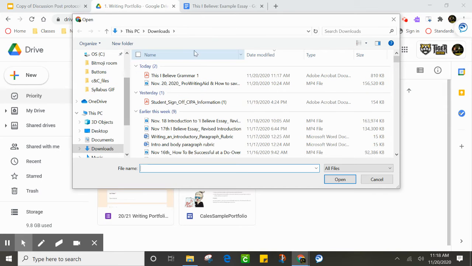Okay. However, I want to make sure that I'm on downloads or on the file folder menu over here to the left for whichever place I used to save my previous document that I just downloaded. And then I'm going to locate the title of that document. So this, I believe, Grammar 1 is the one I'm looking for. I'm going to select it, and then I'm going to click on Open. So I'm going to pause here so that everybody can follow along and do that.